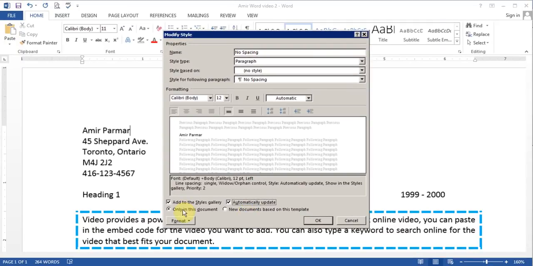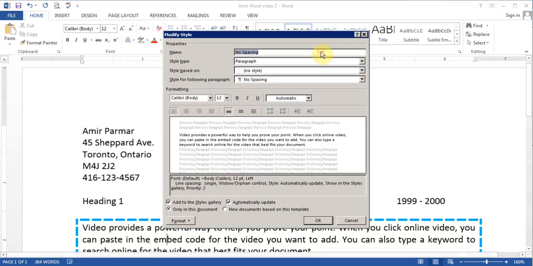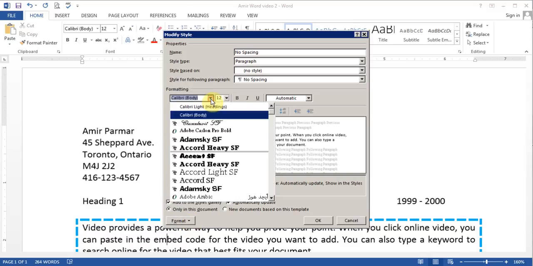So I'll just leave it at this point right now. I click OK, and you'll find, look on the top, 12. So everything is now 12 font because I have modified it. Now if I right click and modify it, I can modify it to colors. I can choose a different color and a lot of other things by going to Format, or even changing the font type.